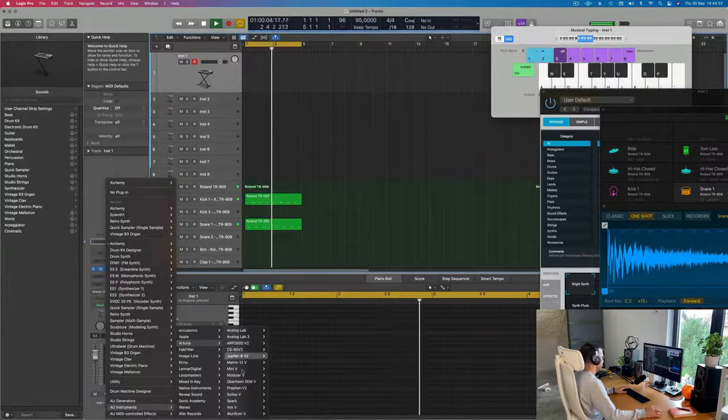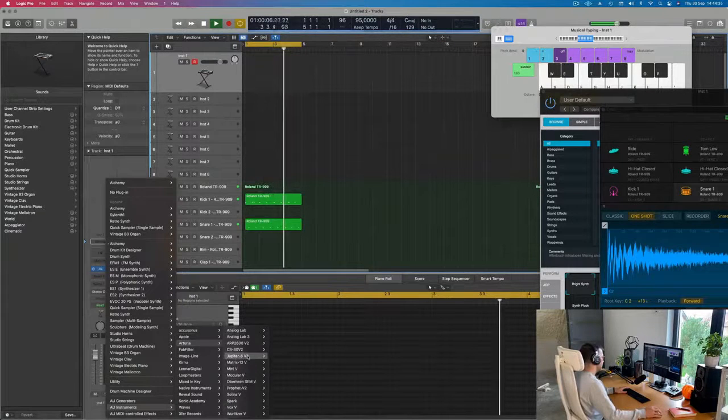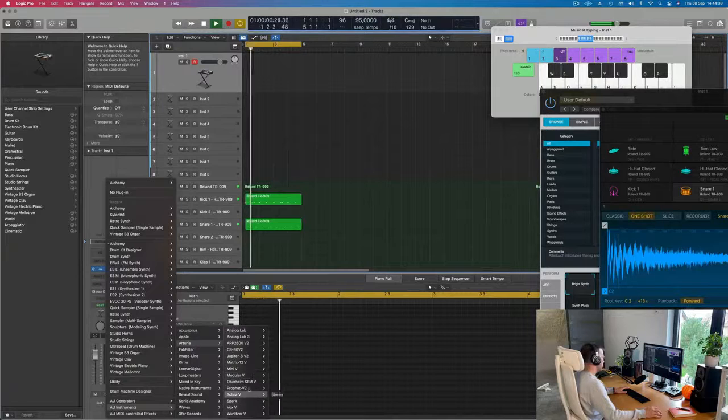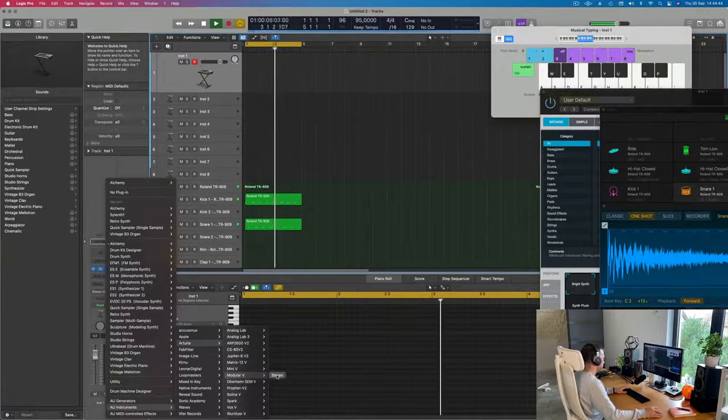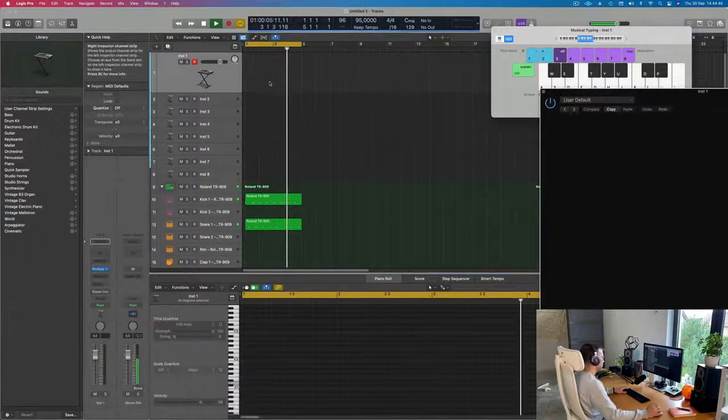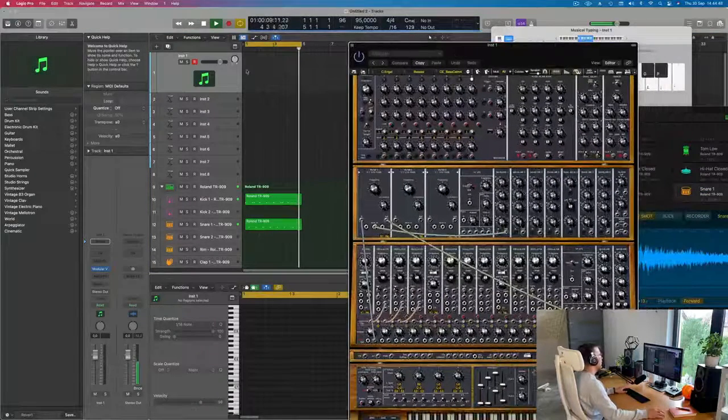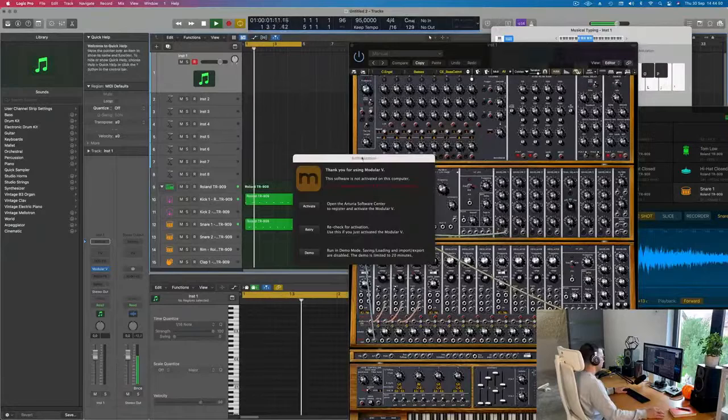I'm gonna do Arturia. Probably a Prophet, no, sorry, a modular here. This has got some very solid bass line in there. Just the default preset here.